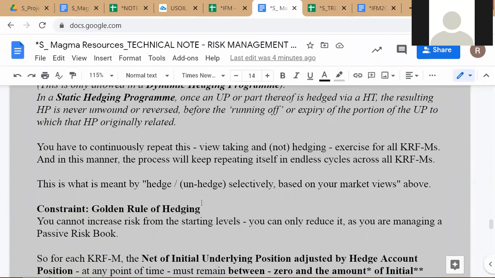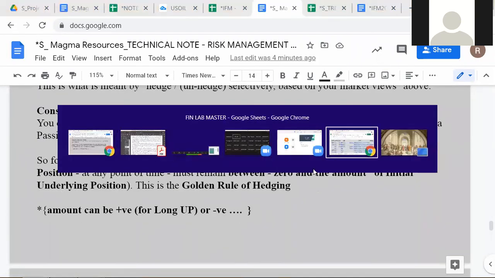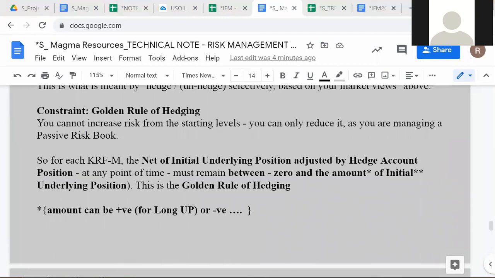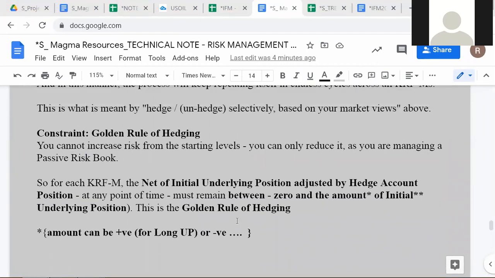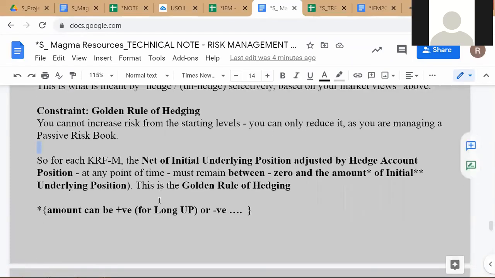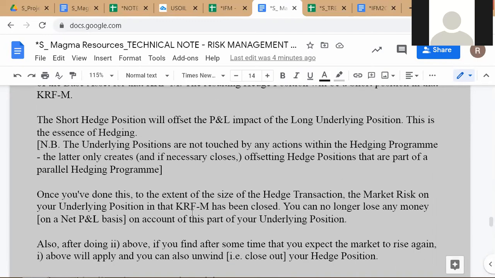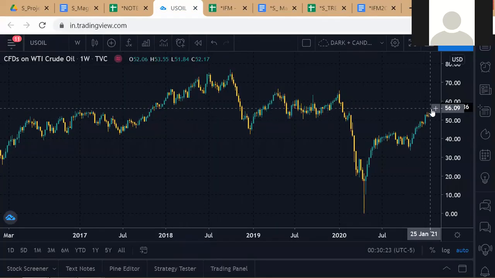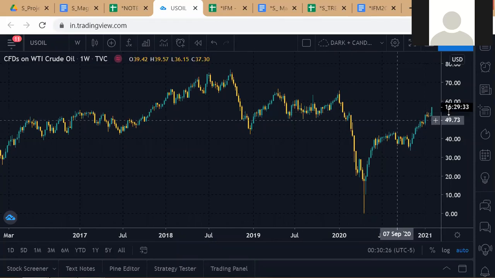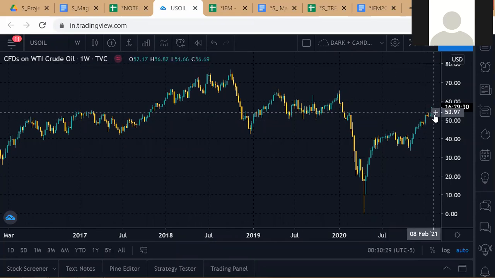And I'll just tell you one more thing. Okay, very quickly I'll cover this. The golden rule of hedging, as I told you, that JP Morgan, the London whale fiasco, they did not follow this golden rule, okay? This is the golden rule. Everything here, you can just read this stuff. It's the same stuff that I just told you, okay? Take a view on the market and see what is going to happen. Be aware of your underlying position and then take your decision accordingly, okay? Either hedge directly at market or put a stop below wherever the current market is, or you put a sell limit at higher levels because you see it going higher.